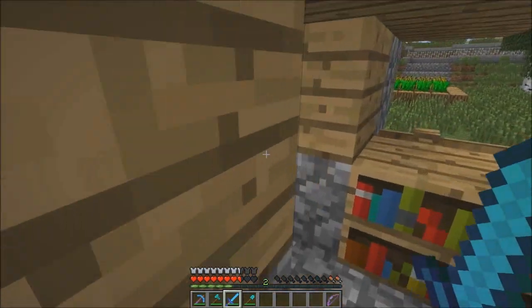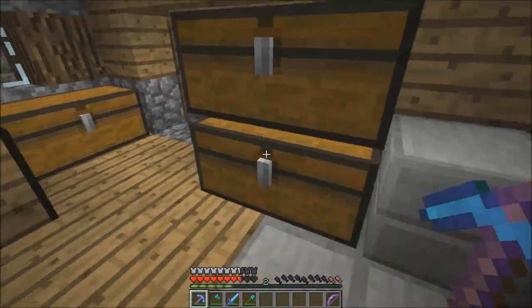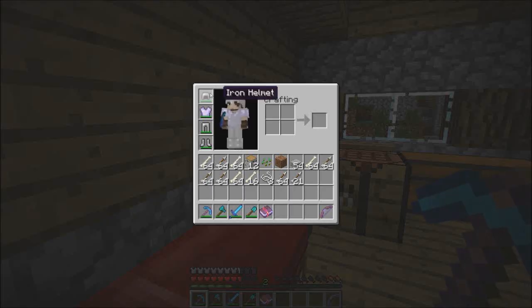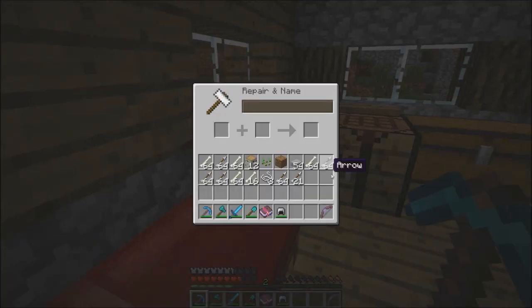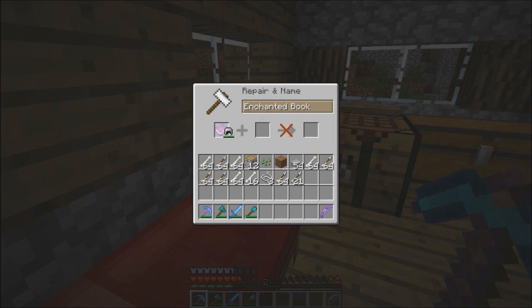Okay, efficiency 3. That's not great, to be honest. That wasn't really what I was hoping for. I was hoping for something a little better. Also, this helmet, I lost my original aqua efficiency helmet, so let's get a new one. And oh, really? Cost 3, and I have 2. It sucks.